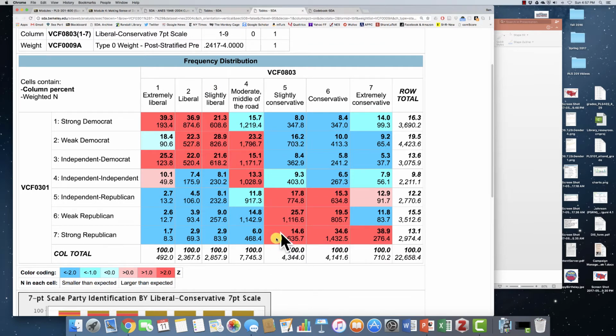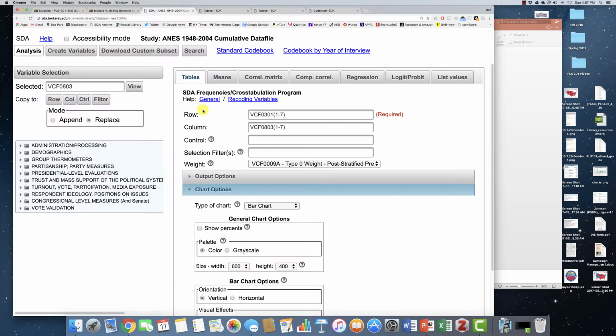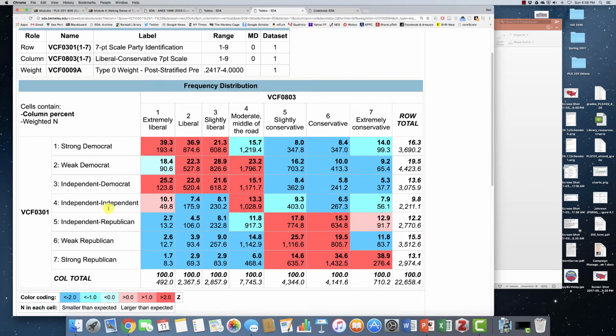And so we see a couple things here. So I want to take a second to break this down. So let's go down here to the color coding, because all these cells are color coded. These are blue, these are red. And remember, as we go forward to chi-square, we'll talk more about this as well. But we always have an expected outcome. So this is the overall outcome for each of these. And the row variable is your dependent variable. So let's go back here. So our row variable here is partisanship. So here's partisanship. So these are the expected breakdowns that we have for partisanship.